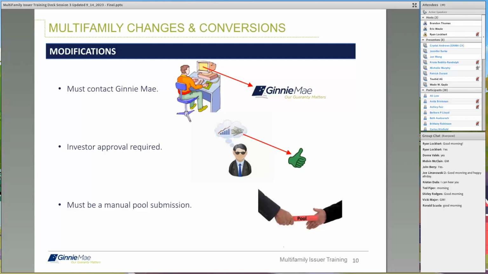Yes, but usually it is in, I think, the trade agreements that issuers have at least up to like 5% that you can increase. So I don't want to scare everyone and say just because you have some slight modification at conversion that it needs to be a manual pool. That's not necessarily true. Okay. So what we'll do, thanks for this information, I'll make sure we update those slides and vet them with you, so that in the next session we have the most updated information.